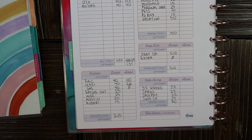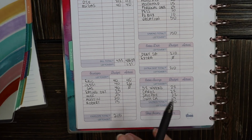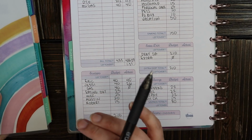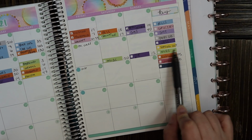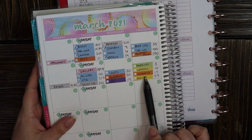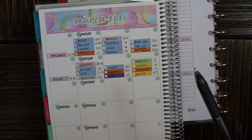And not only did we eat out, you guys, we spent way more than this $25 that I had budgeted. So we were doing super great with the no eating out. All of February we didn't eat out. And all of March so far we didn't eat out, but if you look here you can see I keep track of my eating out in this yellow color, and we actually ate out twice this week. Wednesday or Thursday, I guess it was Thursday. For some reason I was thinking it was Wednesday, but I guess it was Thursday.